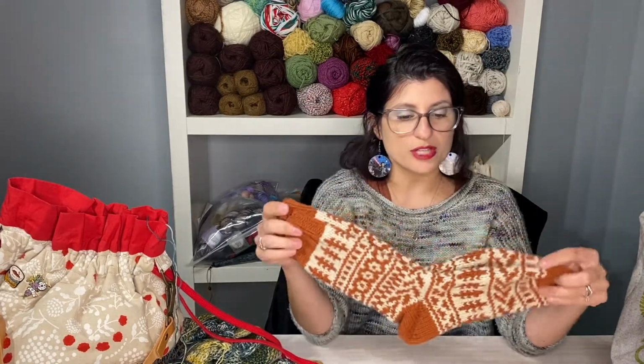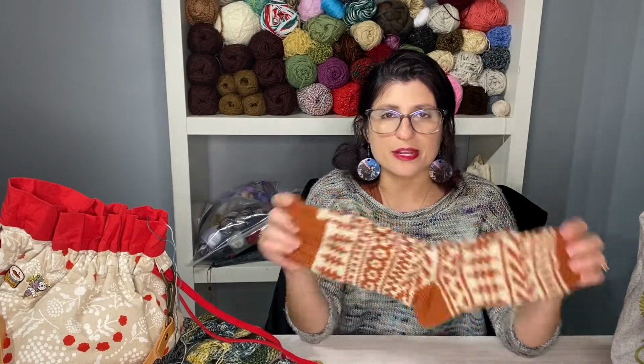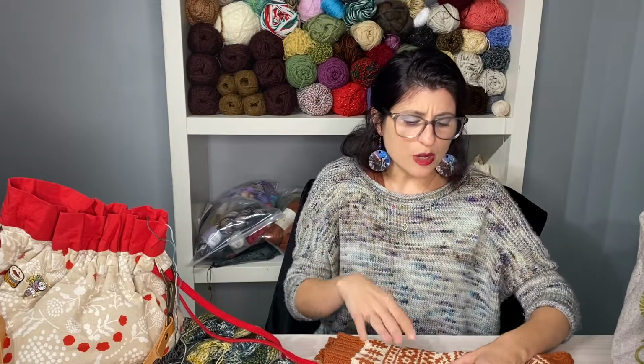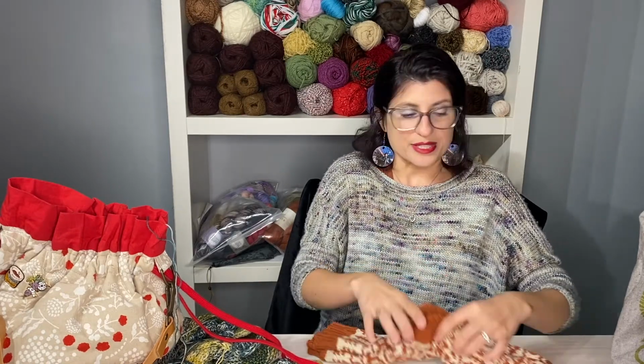dive into my book of sock patterns and pick another pair of socks out to knit with fingering weight or sock weight yarn, which is the more traditional, which will be a little less warm than these, but might look a little more delicate depending on the pattern I choose. Really, I just have a bunch of sock weight yarns and I don't have enough to do a big project, but I may have enough to pop out a pair of socks. So we'll see what's next.